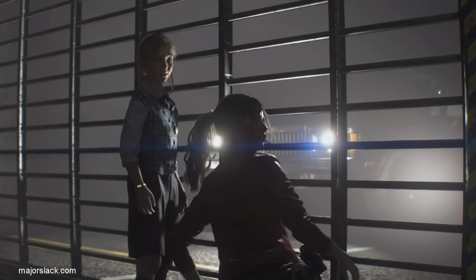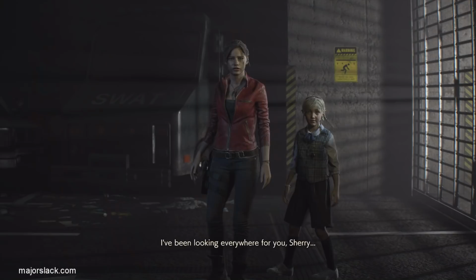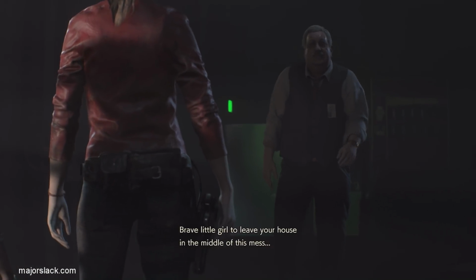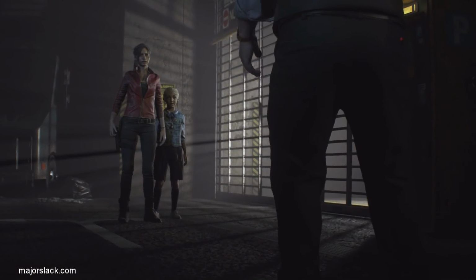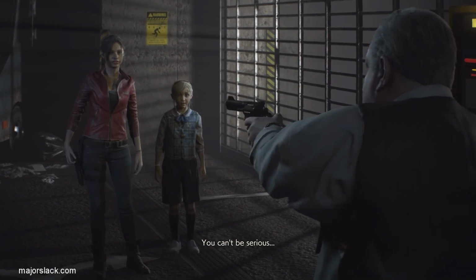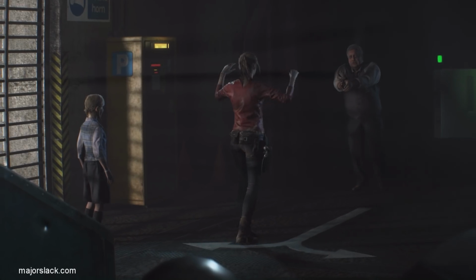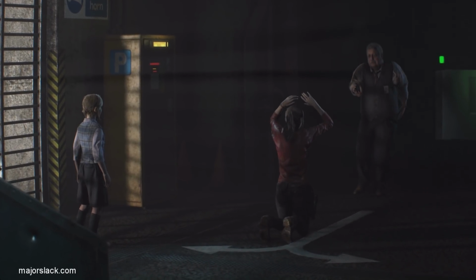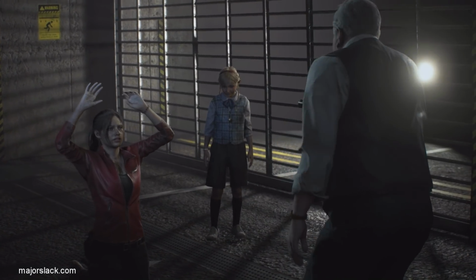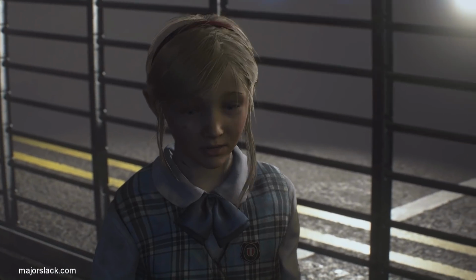Sherry? I've been looking everywhere for you, Sherry. Brave little girl to leave your house in the middle of this mess. On the ground, hands behind your head. You can't be serious. On the ground, now. Sherry, tie your hands. Why are you doing this? Shut up. Tie her.